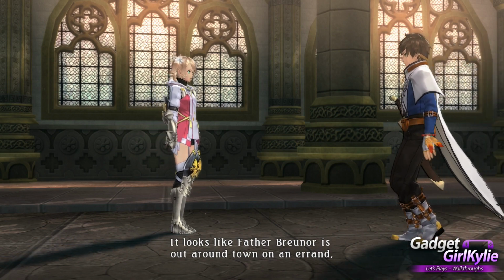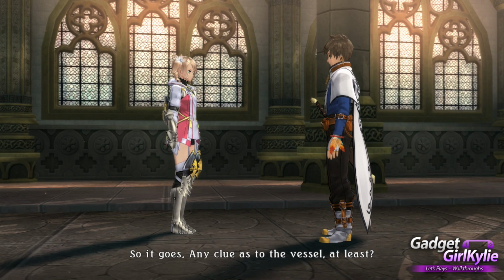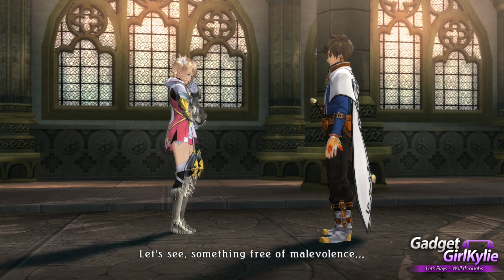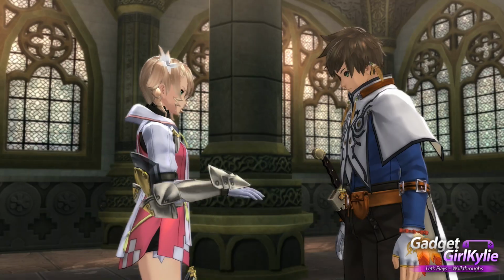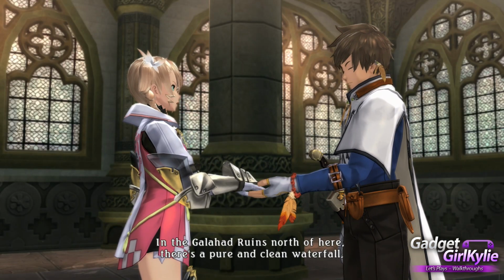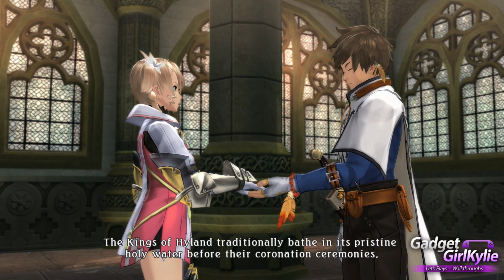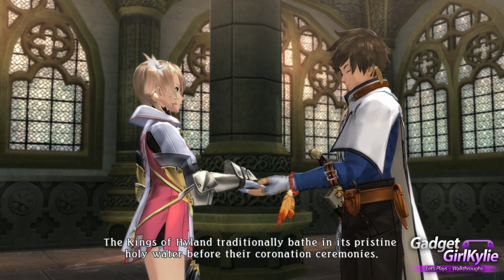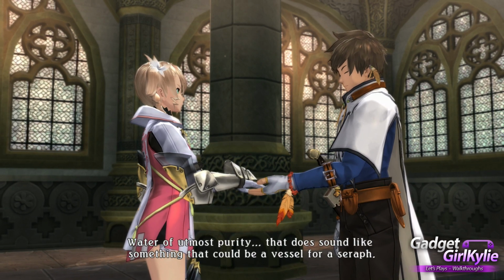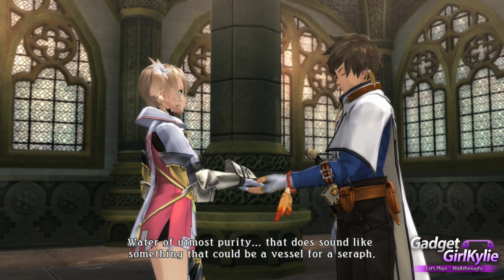It looks like Father Brunor is out around town on an errand. So it goes. Any clue as to the vessel, at least? Let's see. Something free of malevolence. In the Galahad ruins north of here, there's a pure and clean waterfall. The kings of Highland traditionally bathe in its pristine holy water before their coronation ceremonies. Water of utmost purity. That does sound like something that could be a vessel for a seraph.